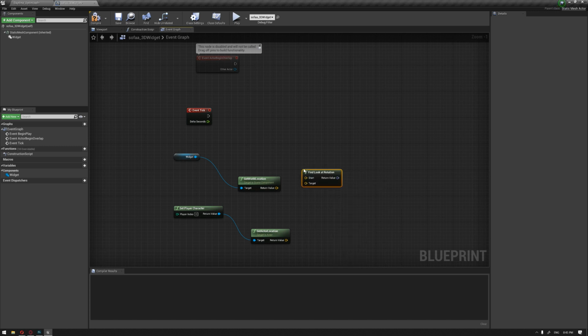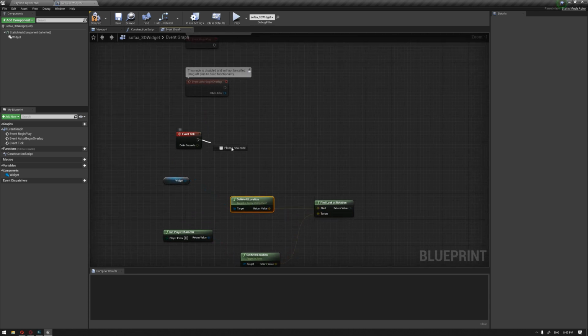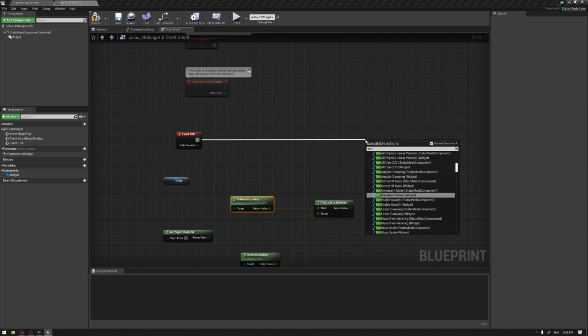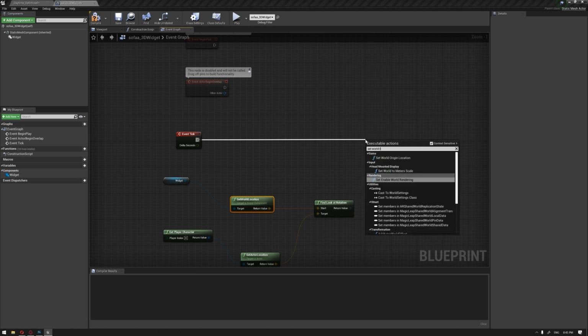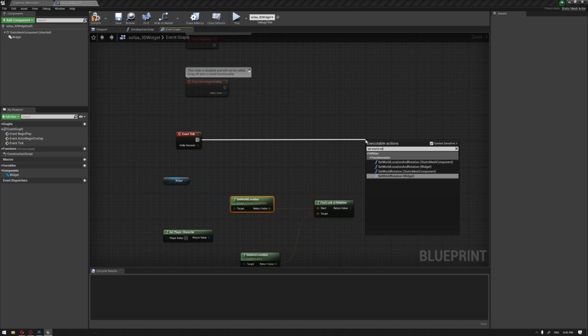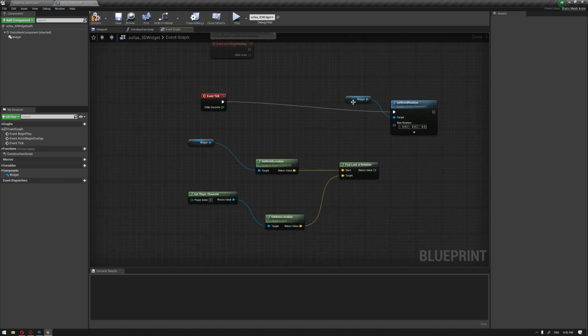find look at rotation. So the start is going to be the widget and the target will be our player, and we need to get from the tick set world rotation. So this is our widget. We can actually delete this and connect our widget to this, and that's it.